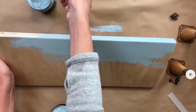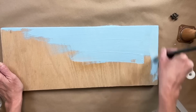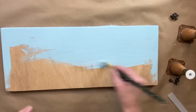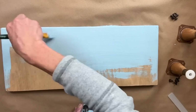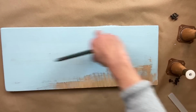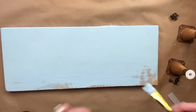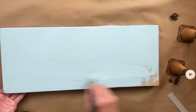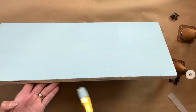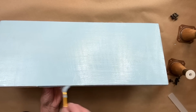So I am using Prom Queen from DIY, and this is a really fun spring blue, and I cannot believe I don't use this more often. I recently noticed that I had quite a few customers buying this, and I'm like, yes, it's really a springy color. So I am using it in today's video because it has been one of my top sellers lately, and I thought I drew inspiration from all of you.